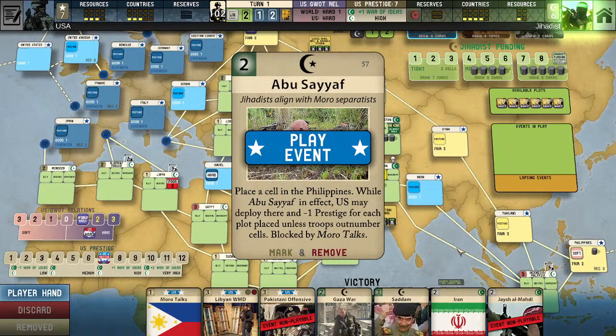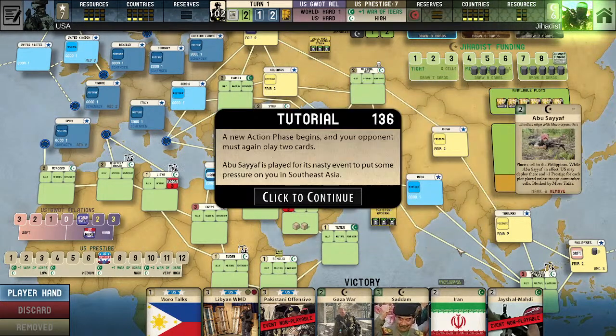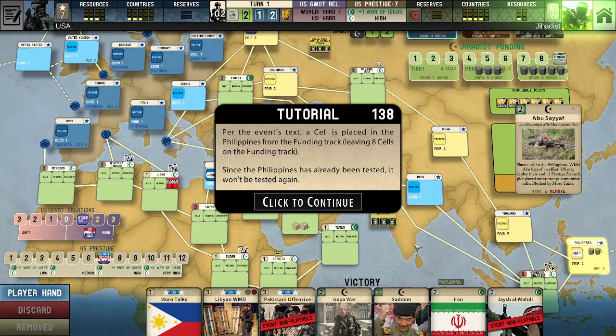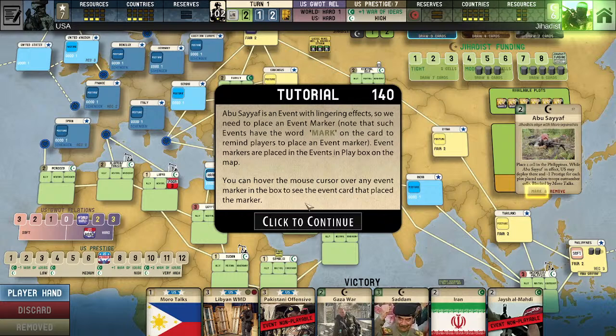And he is going to play an event, Abdul Saif. A new action phase begins and your opponent must again play 2 cards. Abdul Saif is played for its nasty event to put some pressure on you in Southeast Asia. Per the event text, a cell is placed in the Philippines from the funding track, leaving 8 cells on the funding track. Since the Philippines have already been tested, it won't be tested again.